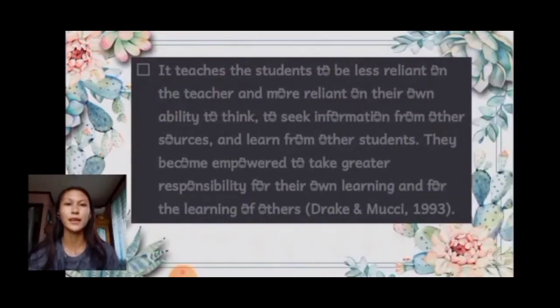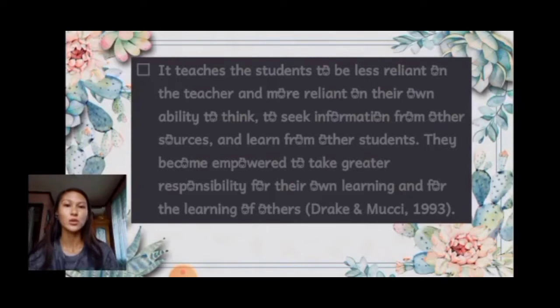So second, it teaches the students to be less reliant on the teacher and more reliant on their own ability to think, to seek information from other sources, and learn from other students. They become empowered to take greater responsibility for their own learning and for the learning of others.